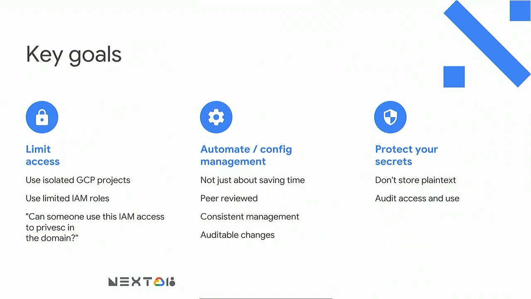So I'd like to share some of the key design goals that informed the design of GECCO. And I'd propose that these are goals that most of you would share if you're building out domain infrastructure in Google Cloud. I'll give you some examples of how we got to where we are, but just understand there are many other ways to achieve the same goals. So let me break each one of these down.